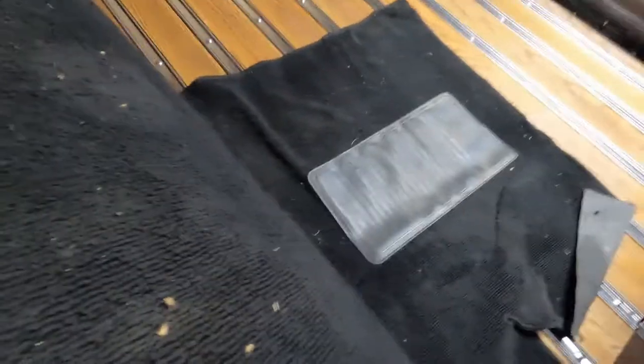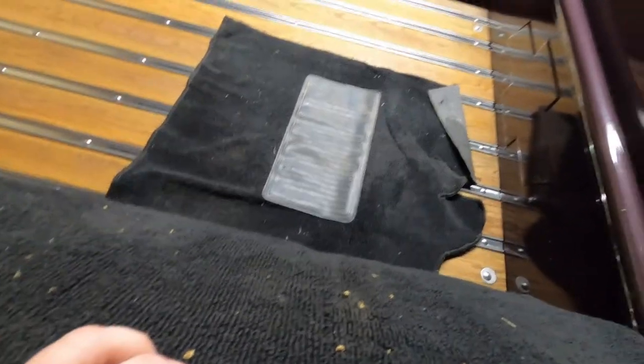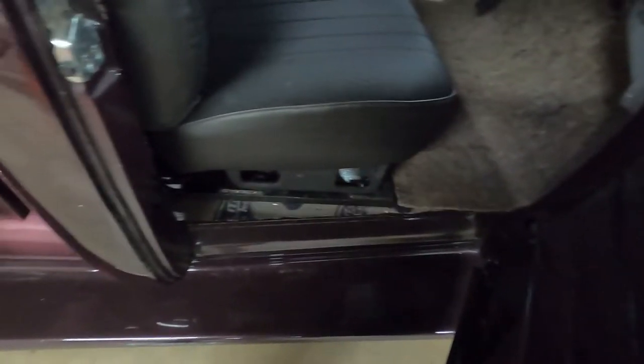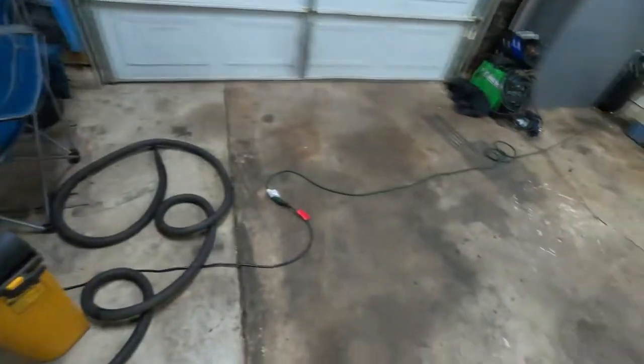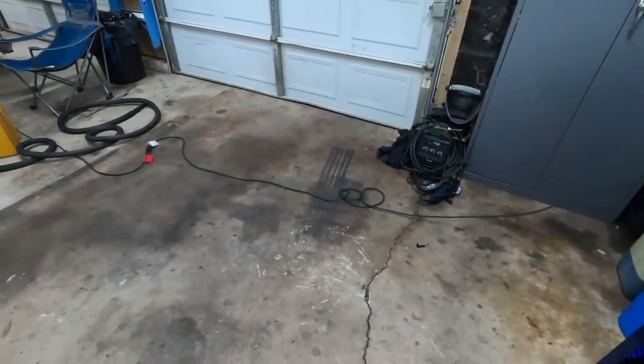The old carpet's not in horrible shape. It's just a little faded, a little rough in some areas from being used every day. And as you can see, it's a half carpet. So what we're gonna do, we're gonna take that carpet, throw it away, get ourselves a new full length carpet, cut it real nice along the edge here, hide all that Dynamat, and probably give that frame a new paint job.